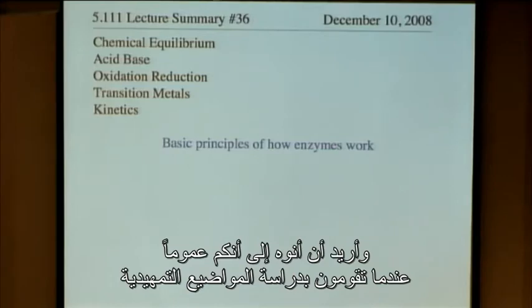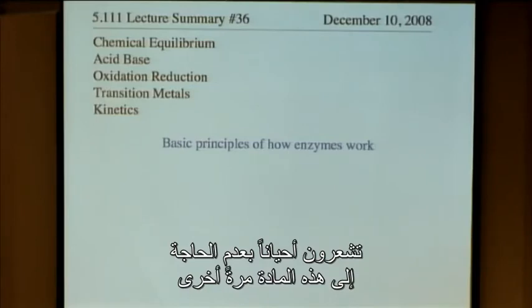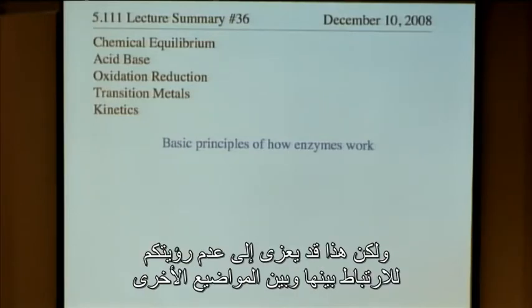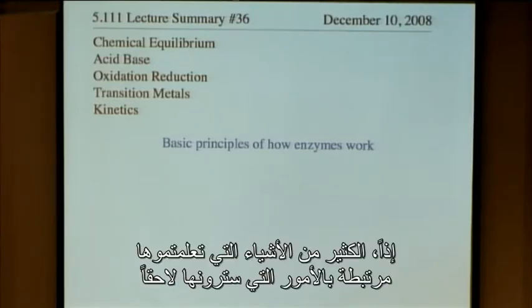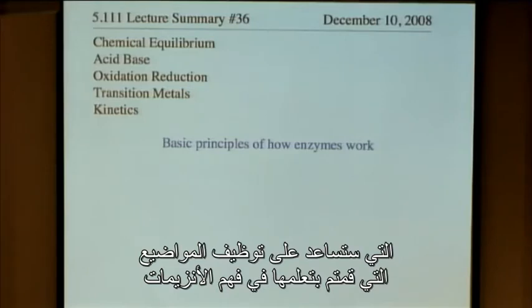The point I want to make in general is that when you're studying introductory material, sometimes it seems like you're never going to need that material again. But that's because you haven't seen the connection between it and other topics. A lot of the things you've learned will be related to things you're going to see later on. So I want to give you examples and review examples of how the material you've learned will allow you to understand an enzyme, for example.